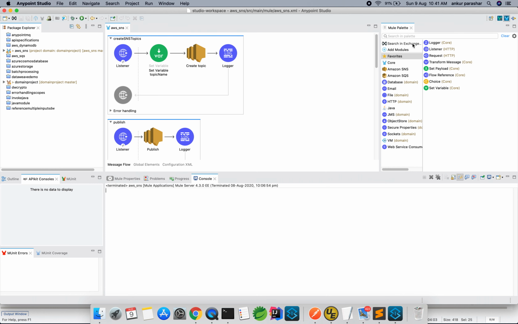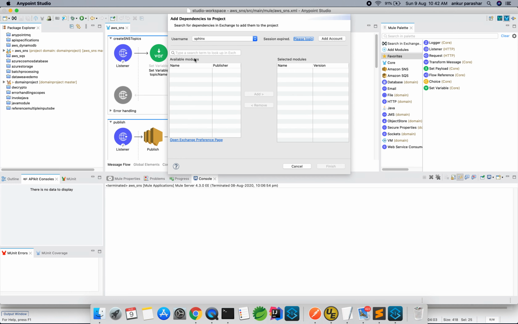So you have to just go to this search and Exchange. Just click over here and search for SNS. Okay, I need to log in again.